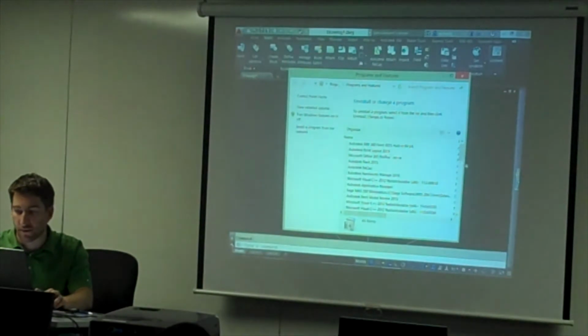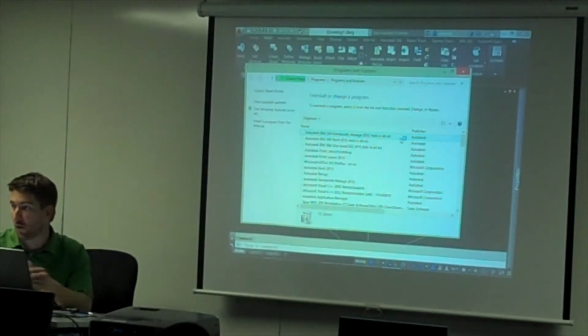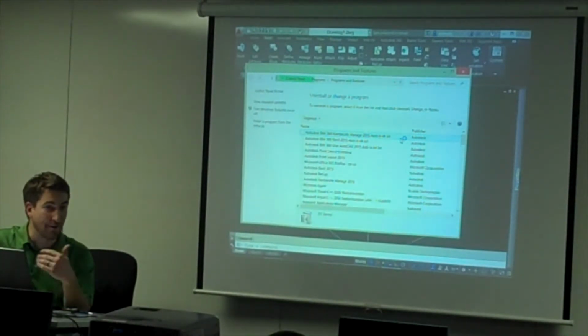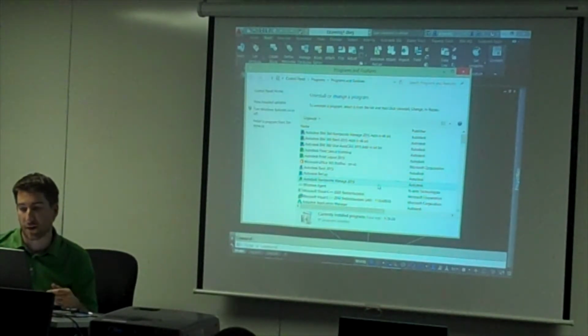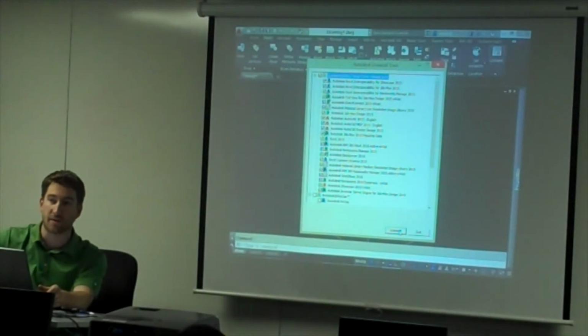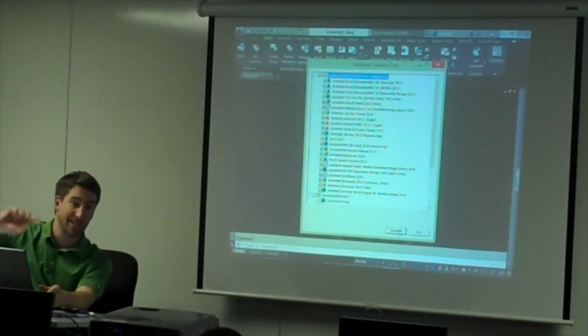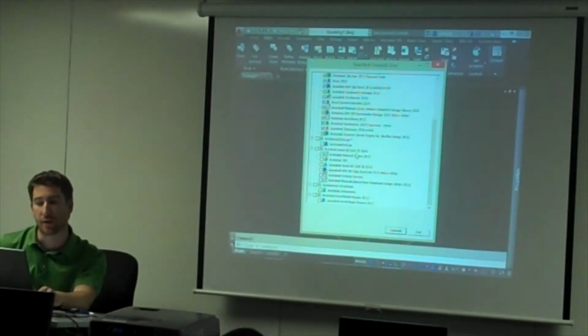One of the things about these suites is if you wanted to uninstall your 2013 suite or your 2014 suite, all of a sudden you've got maybe 20, 25 different modules on your computer of all these various pieces and parts. So now, through the Start menu, you can get to an uninstall the suite. They released that with 2014. It's also available with 2015. So there it shows that I installed an Ultimate Suite. It shows me all the pieces and parts that are in that Ultimate Suite, and it gives me an opportunity to basically just walk away and run an unassisted install. Then you don't have to worry anymore about whether to take this piece off first or that piece off first, and all the kind of guesswork that we used to do in earlier versions.